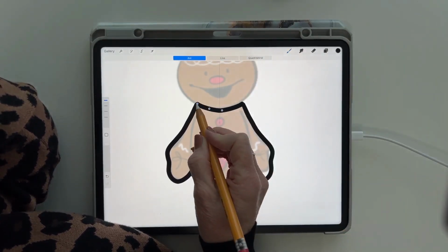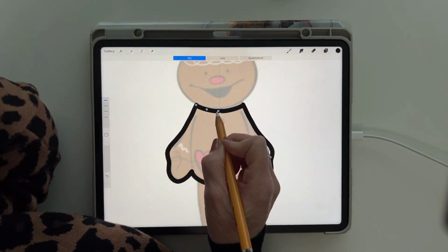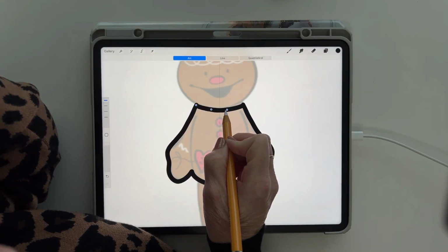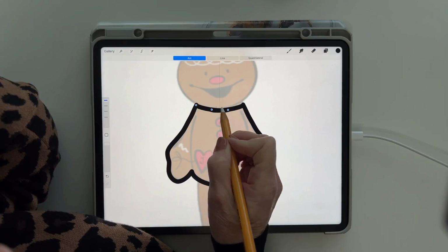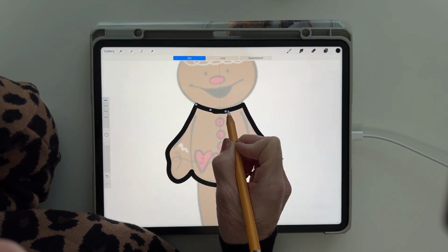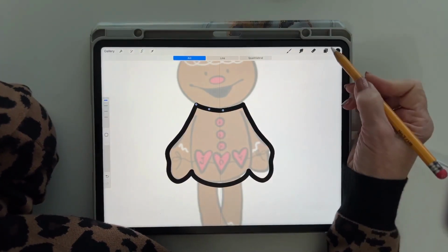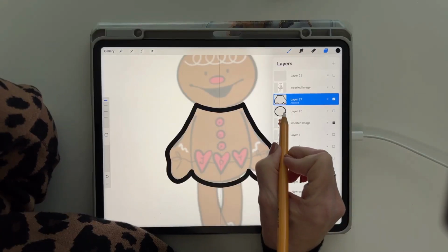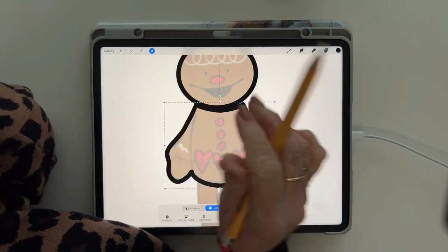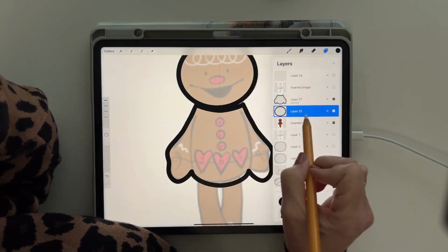I want to see if I can get this right. I'm going to tap edit shape, and I'm going to just drag this out to where it's just pretty well perfect. I don't want it to be too far off, okay? And I can always come in with the eraser and make changes if I need to. All right, so let's leave that right there. And then let's go back to the circle, the head, and turn it on. And then I'm going to tap the transform tool. Not on that layer though. I want to tap the transform tool on the oval layer.